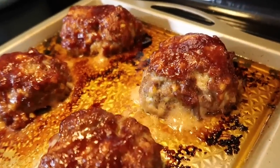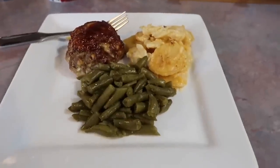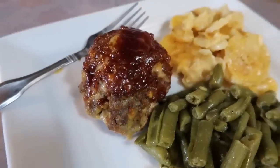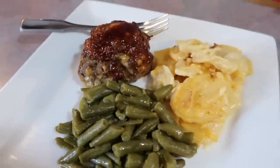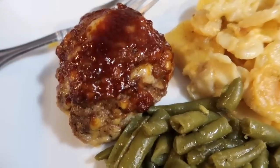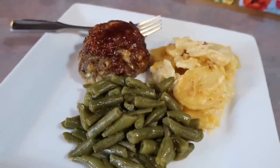I should have lined this on foil or parchment paper — wasn't really thinking. I served this with just some box scalloped potatoes, which I have not bought in years, and they were so good, and also just some green beans. But these little meatloaves — oh my goodness, the flavors were just out of this world. We knew it was going to be good but we did not expect to love it as much as we did. If you are not a huge meatloaf person, I guarantee if you make this recipe it will change your mind. Most definitely a new favorite, and the leftovers are just as good.